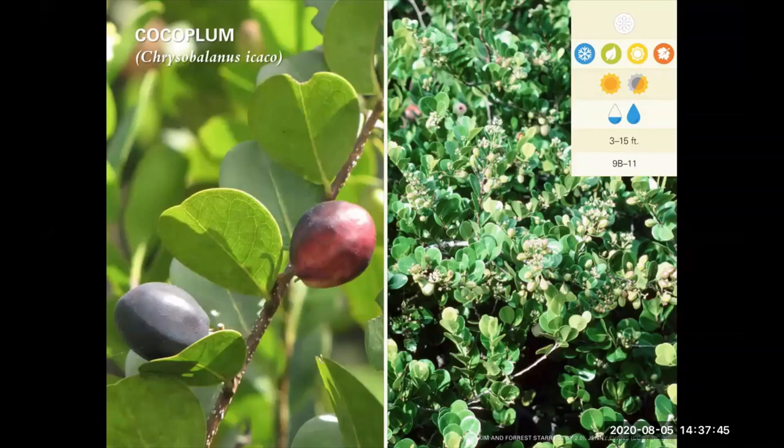It has really dense foliage, so it's great cover. And its fruits are desirable to wildlife. We can also eat them. They are sometimes white, red, or blue. It kind of varies on the plant. But it is a plant that is just going to provide resources and interest throughout the year.